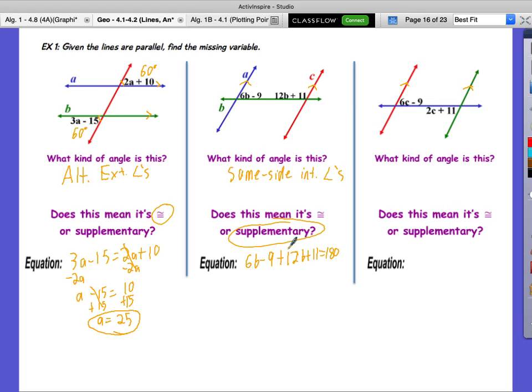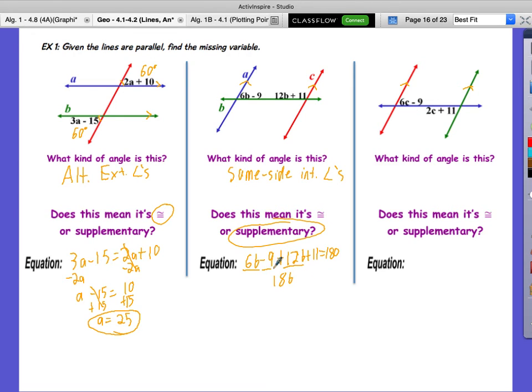So here, to combine like terms, are we going to be subtracting 6b from both sides? No, you just combine the 6b and 12b. They're on the same side already. So you don't have to move it across like we did on the previous one. So what's 6b plus 12b? 18b. And here's a little trick I do for combining like terms in algebra 1. Those who had me in algebra 1 might remember this. I put one underline underneath our b's and say, hey, those are like terms. 6 plus 12 is 18b.